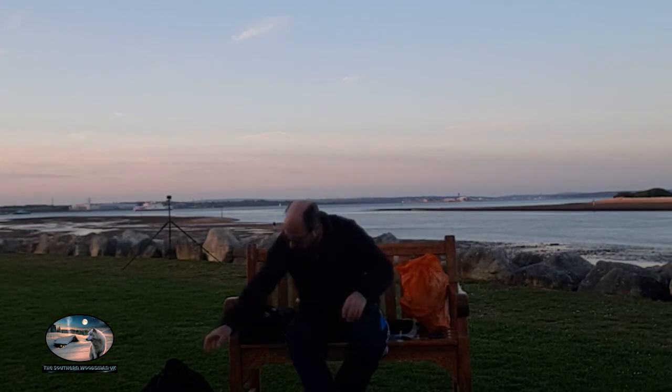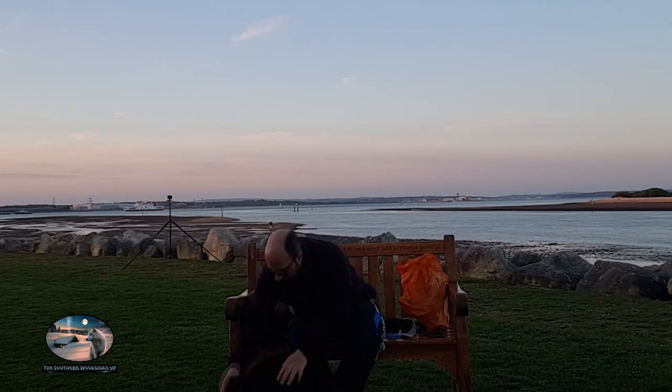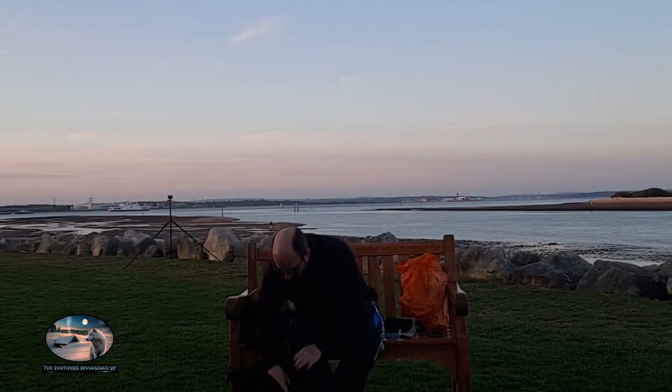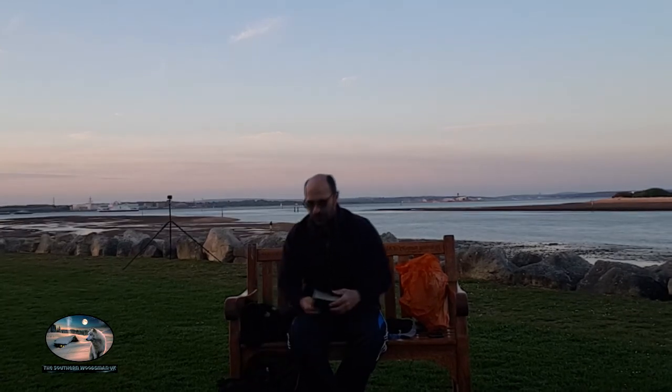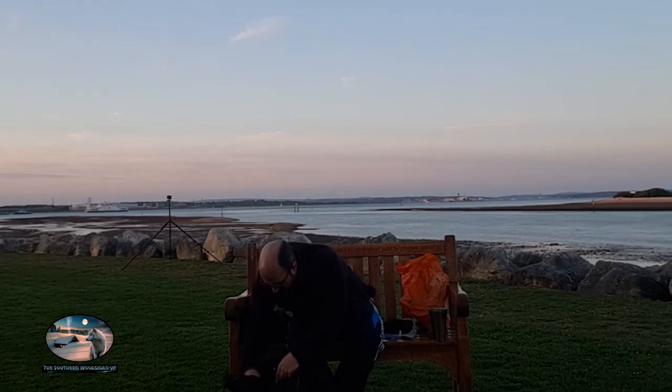Let's make a brew. Right, this is my 511 pouch pack, which is a 48-hour pack. I love this pack. Might get the 72-hour, but this is like 150 quid, that pack. A lot of money, dude.